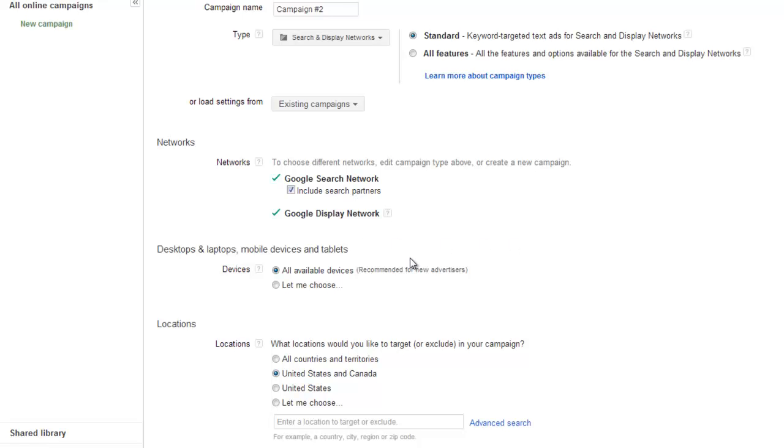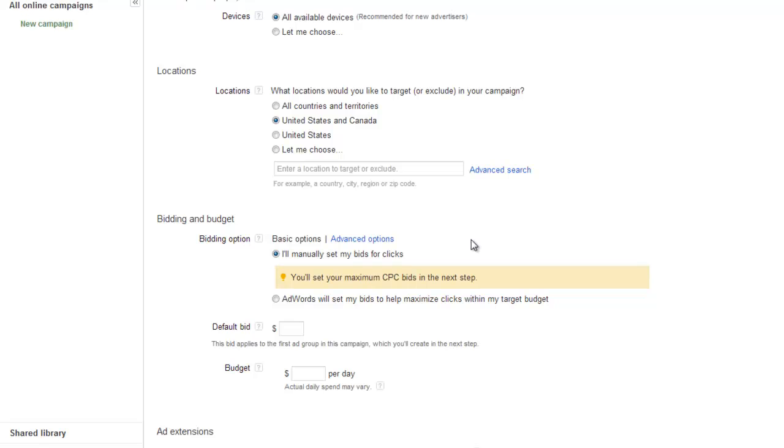Display's a little cheaper. It's obviously not as targeted. That person's just going to be searching for a term that's related to the concept, the idea of your specific service. Google search is specific by keyword. Our belief is this: display is valuable and it definitely can be worked in. If you're just getting started with paid search, we would probably recommend starting with just the Google Search Network, feel your way through the keywords, and then advance from there.